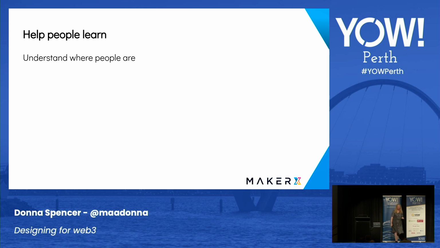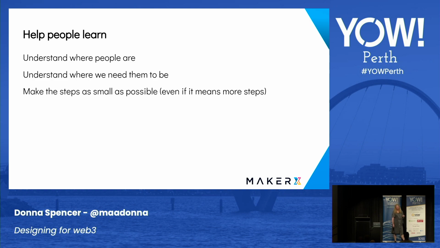So I said I'd come back to learning, and just some tips for how might we help people learn what this thing is. So we need to understand where they are right now and what they know. We need to understand where we want them to go. We need to make the steps as small as possible, even if it means a lot more steps. And that's a really good way of helping people take baby steps rather than throwing them in the deep end.